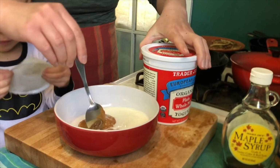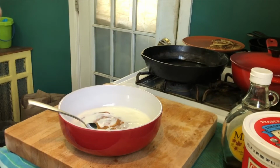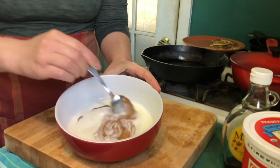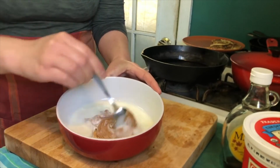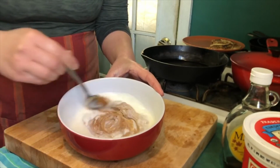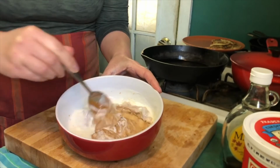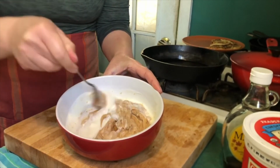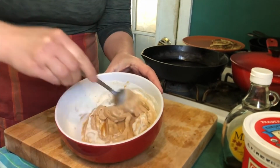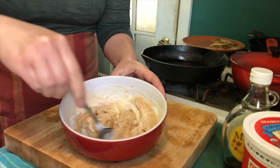Do you want to help me stir this? Okay. So I'm just going to stir the peanut butter and yogurt together. Stirring, stirring, stirring. If you're using natural peanut butter, it's best if you leave it out for sauce purposes because it can get very stiff in the fridge. It's a little looser and easier to stir up if it's out of the fridge. So we're just gonna stir that up really well.